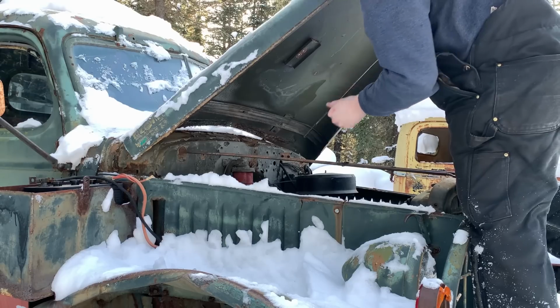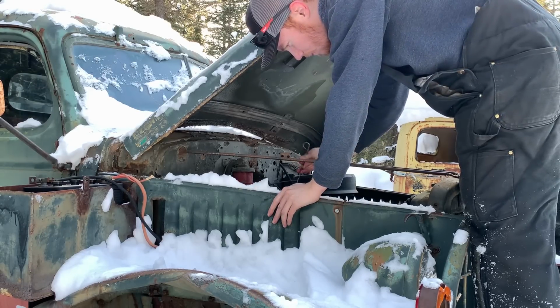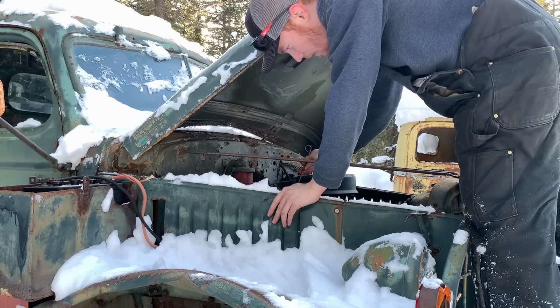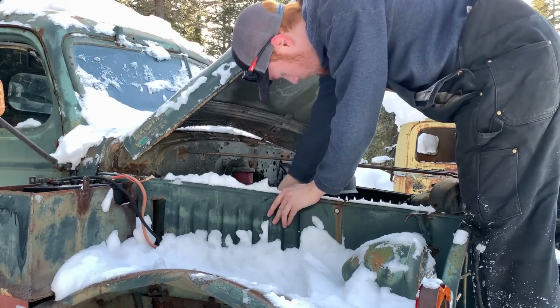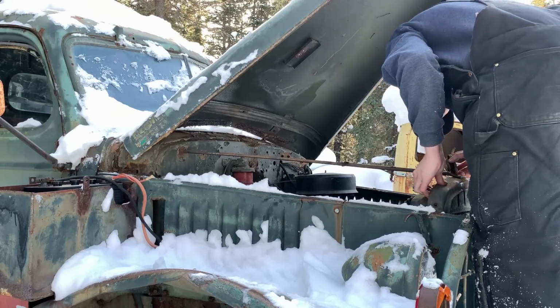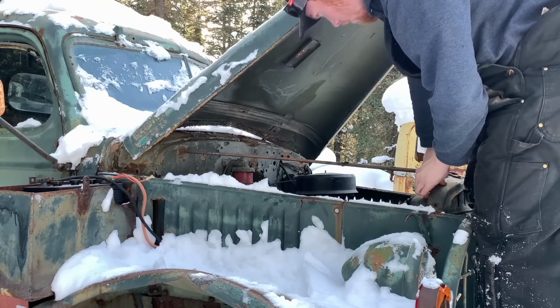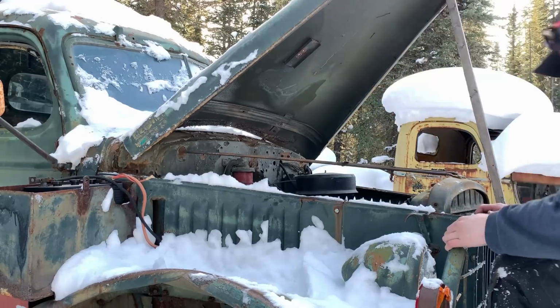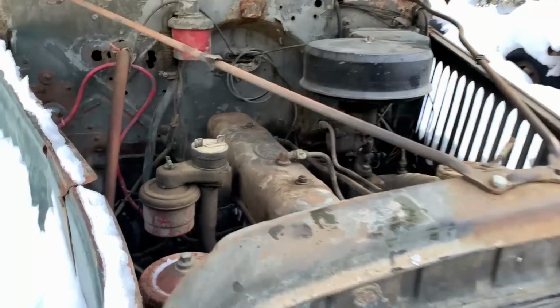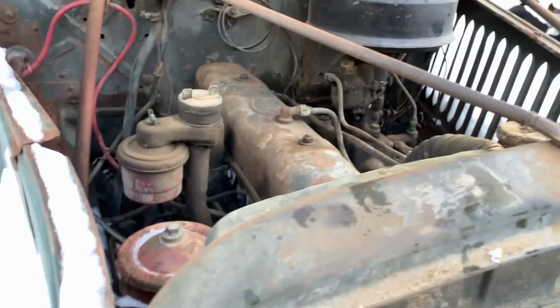Oh yeah, perfect. Should still have coolant. Yep. Well, she's all set, nice and full on the dipstick, still has coolant in it. Basically all we need to run this thing.